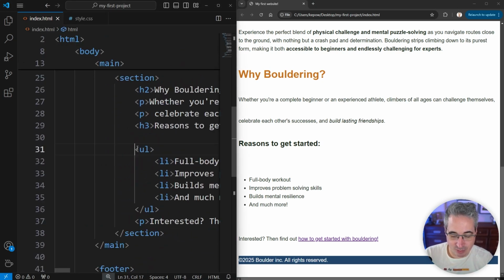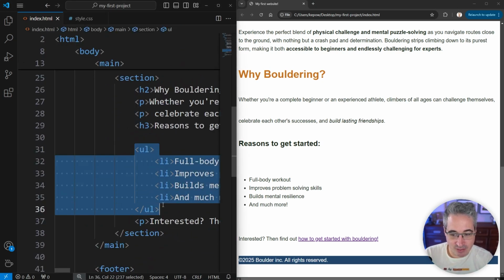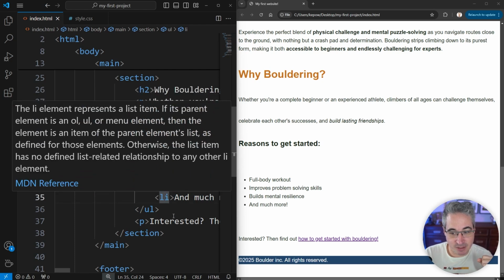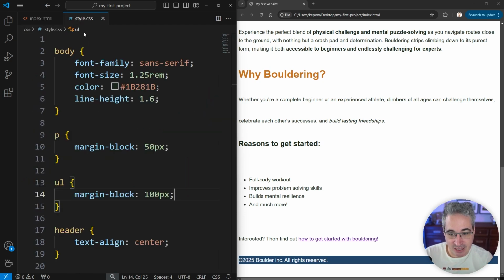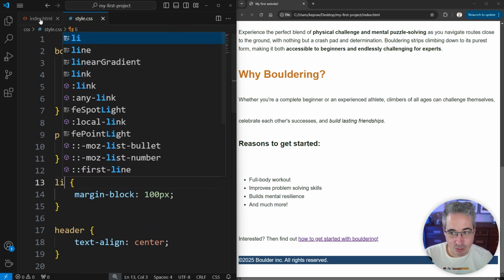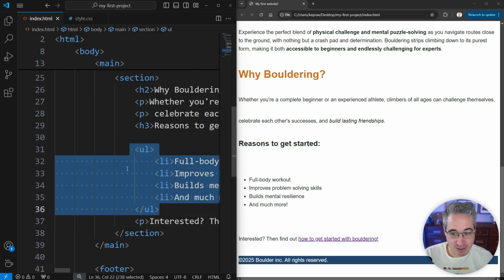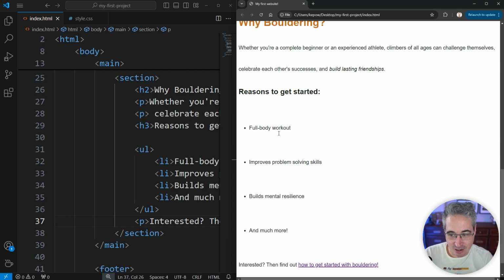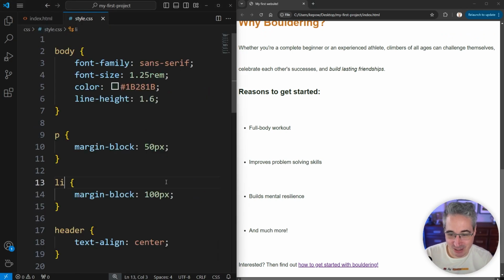And always, if you're not sure, look in your HTML. We're selecting all of this and we're adding 100 pixels on top of that and 100 pixels below that. Whereas then I have these individual list items that are inside of there. So if I switch this selector from my UL to my LI instead, well, now when I refresh, it's not going to add the space as this is one big block, but it's going to add the space in between each one of these elements instead. So refresh, and now we get 100 pixels of space in between every one of the LIs, which we obviously don't want, but I think it highlights how this works a little bit.